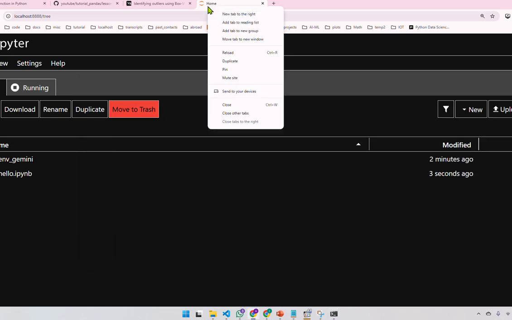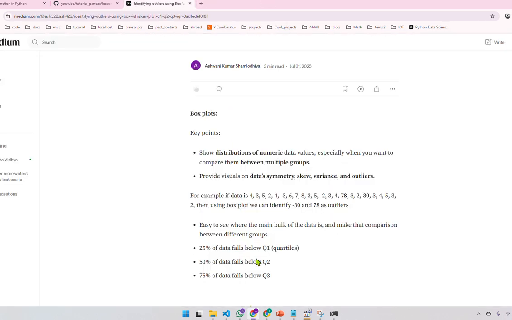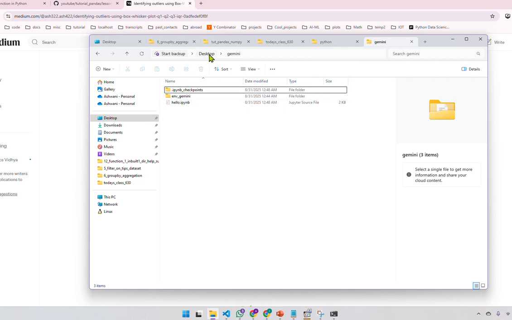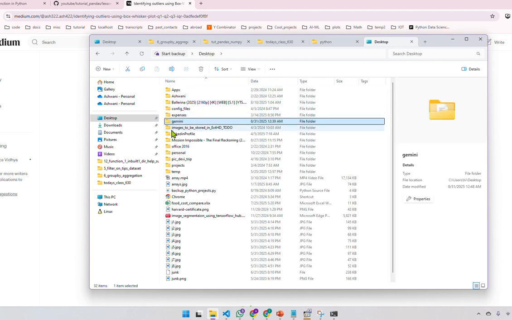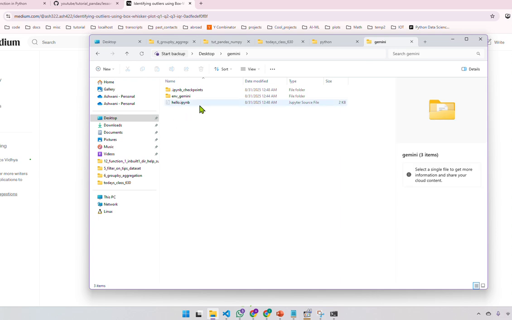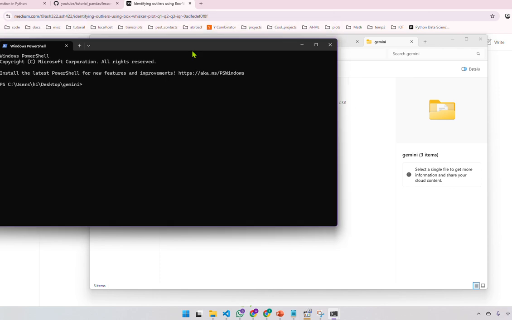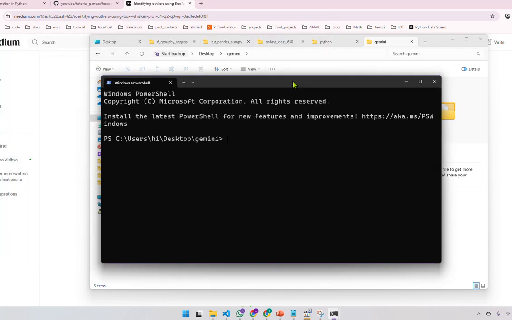Okay, now I want to start this process again. So all you have to do next time is open up your Gemini directory, right click, open in new terminal, and then let me increase the size of the terminal so you can see it.